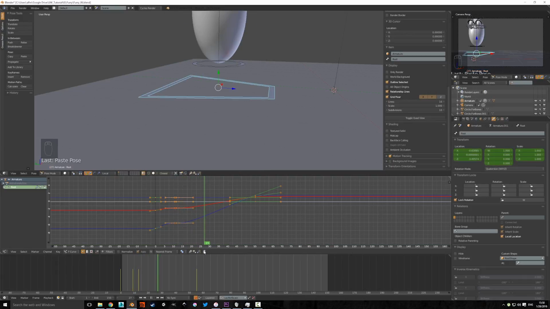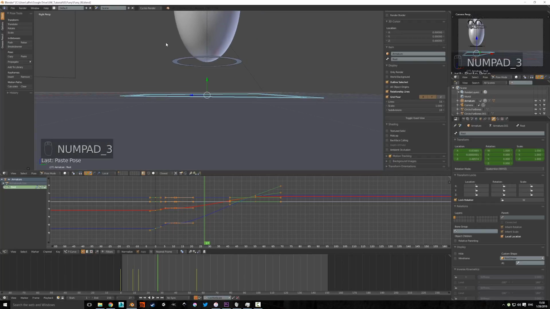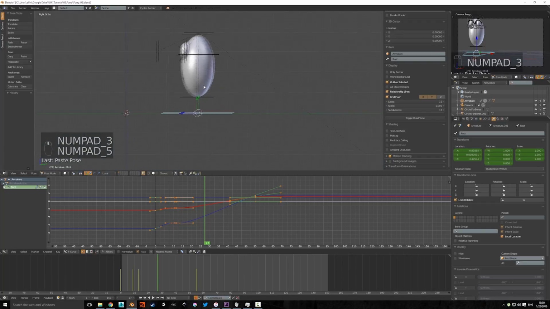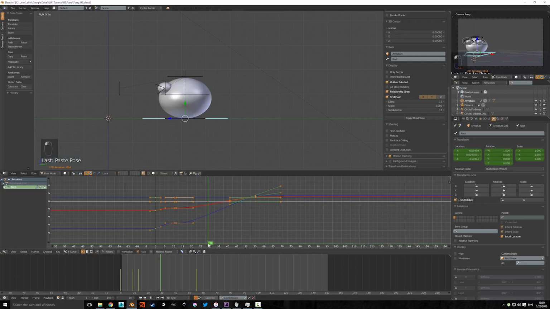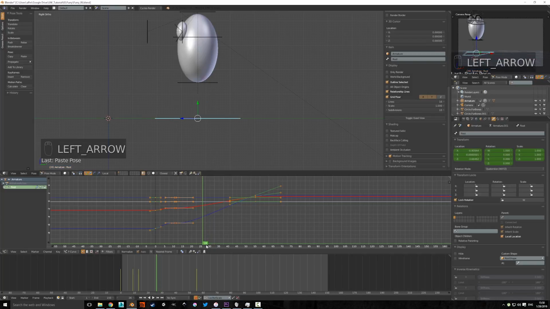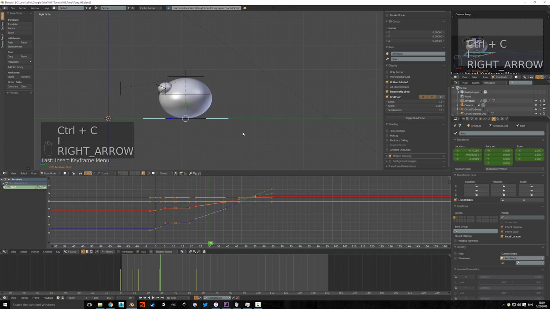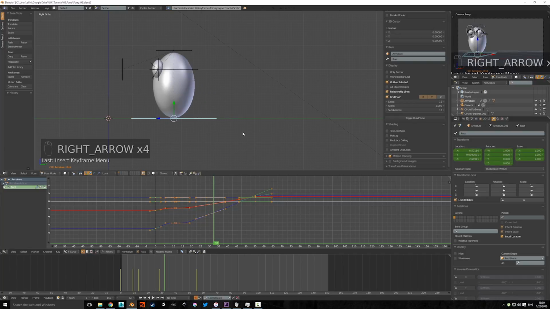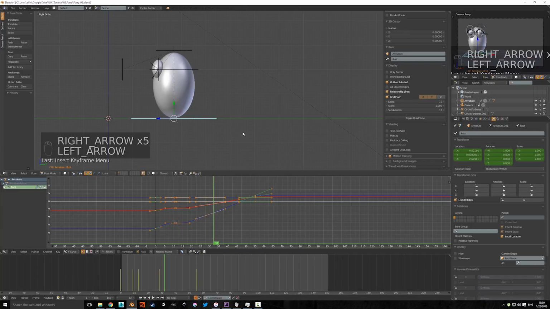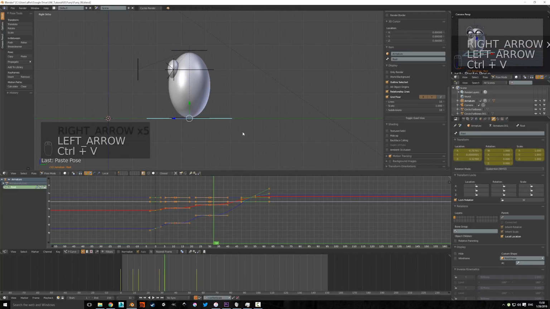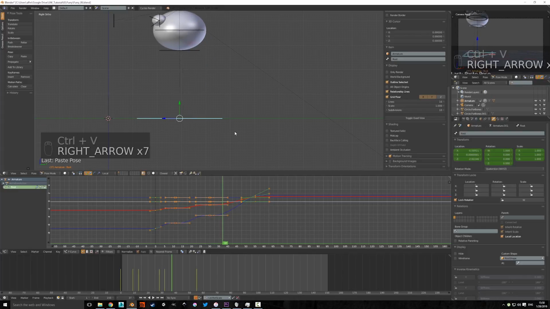Let's do that for the next contact, and I'm probably going to need to switch to the side view so I can see the moment of contact better. Here it is. Let's copy that and set a keyframe here. Is there another one?